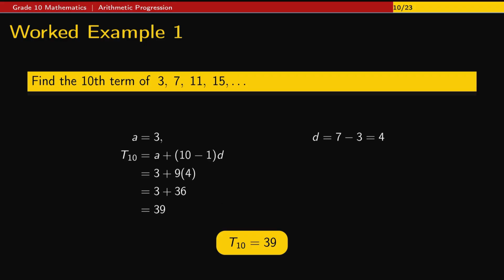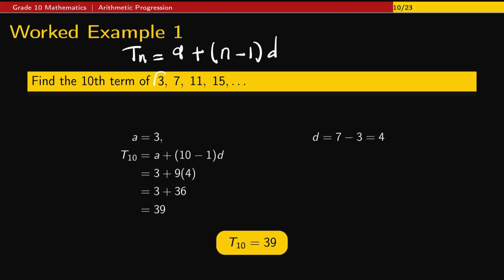Okay, time for the example. Let us see how we can use this formula. So I will first of all write it on top here, right? So t sub n is given by the first term a plus open parenthesis. Don't forget here is n minus 1. Don't write just n or n minus 2. N minus 1 multiplied by d.